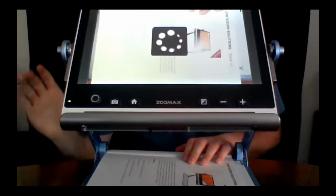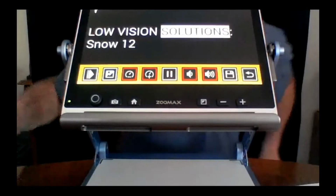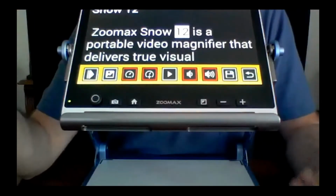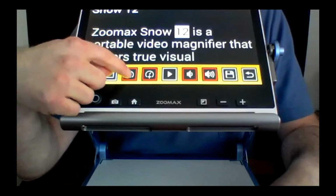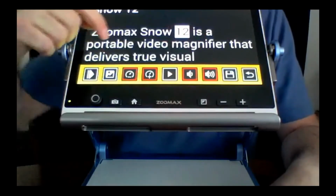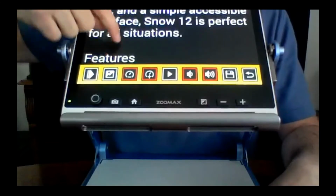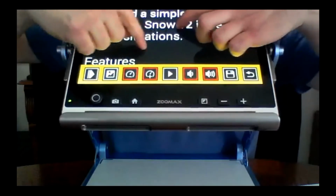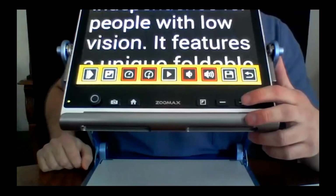It's not breaking. I've worked with dozens of this device, and they all make that noise. Now it's reading to us. We've got on-screen controls that let me adjust the speech rate slower and faster, and adjust the volume as well. To answer your question, yes, I can move around the page by touching it. Don't know that you can necessarily pinch. No, not on this one. But you can still zoom in with the tactile button in the bottom right corner.